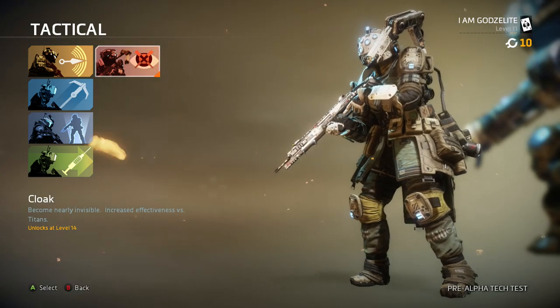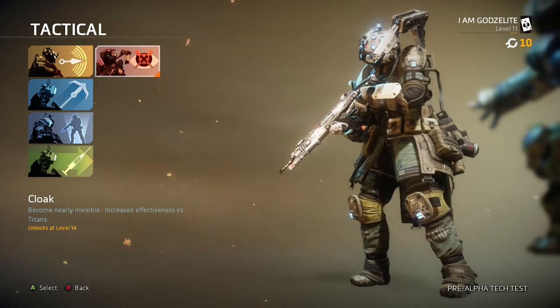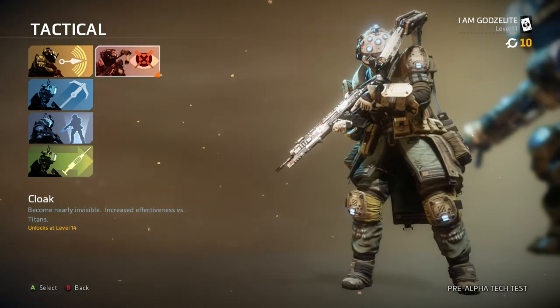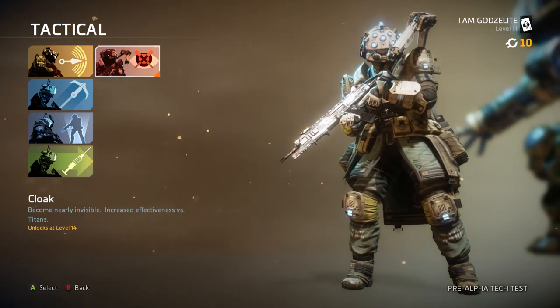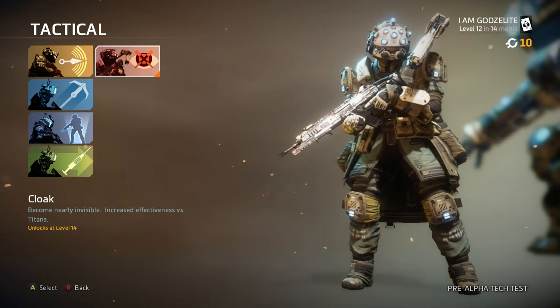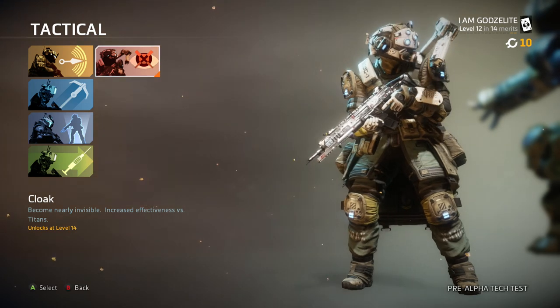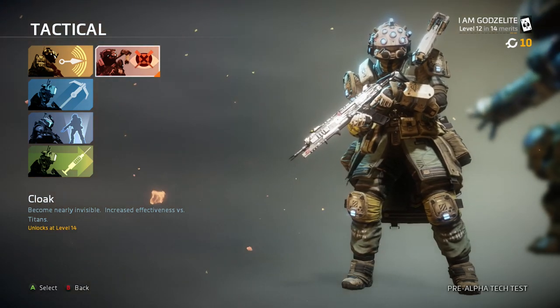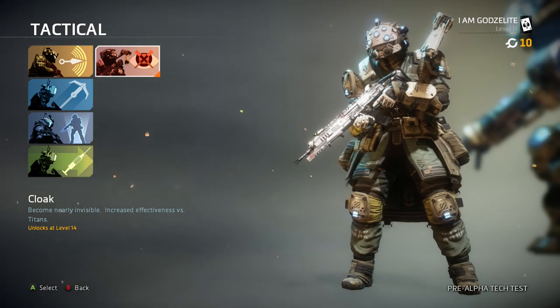In this video we're playing as our last pilot, see what he's all about. His name is Cloak. He looks pretty cool, got the little arm on him, kind of like the Ion Titan. Cloak becomes nearly invisible and has increased effectiveness versus Titans. Now, I don't know about the effectiveness part, but anything that's a benefit is great.